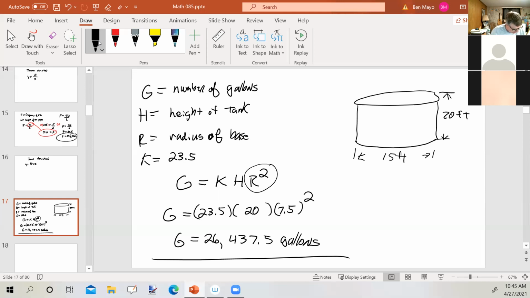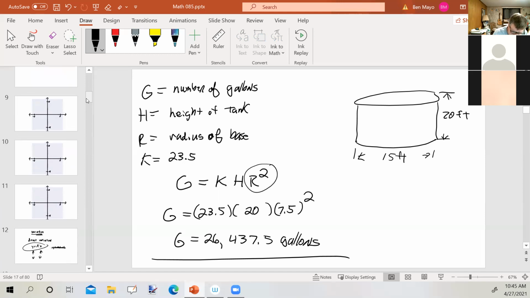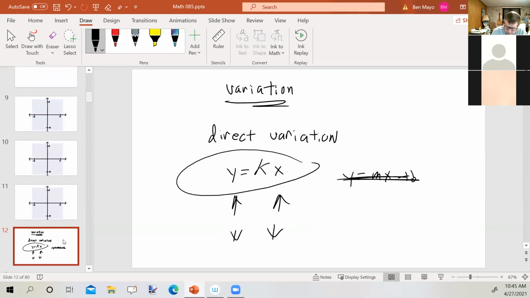All right, so here we have an example again of joint variation. So I want to go back through these again. We had direct variation. Notice K is there. It's always on the right side in the numerator. y equals kx, direct variation. They go up together, they go down together.